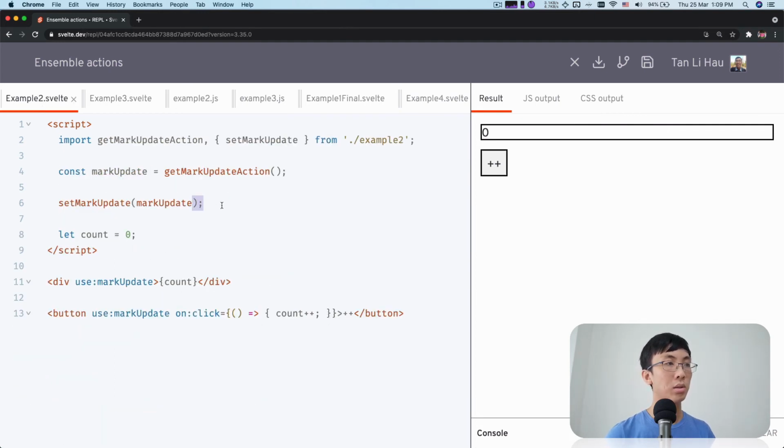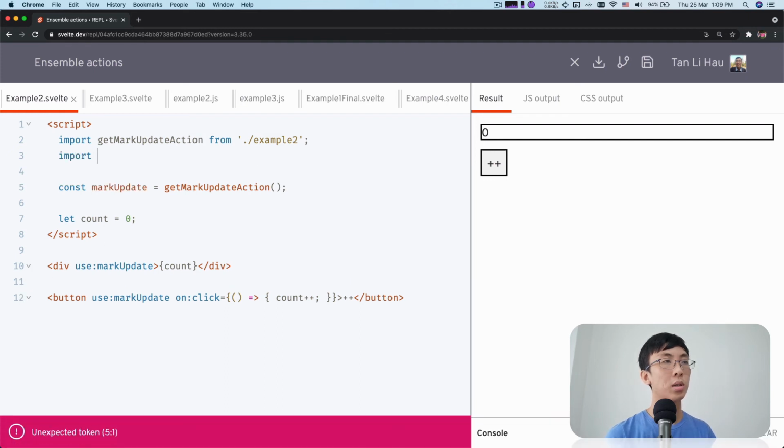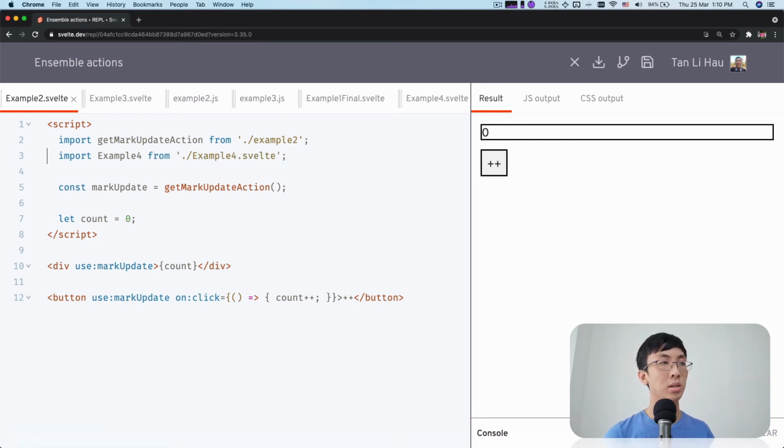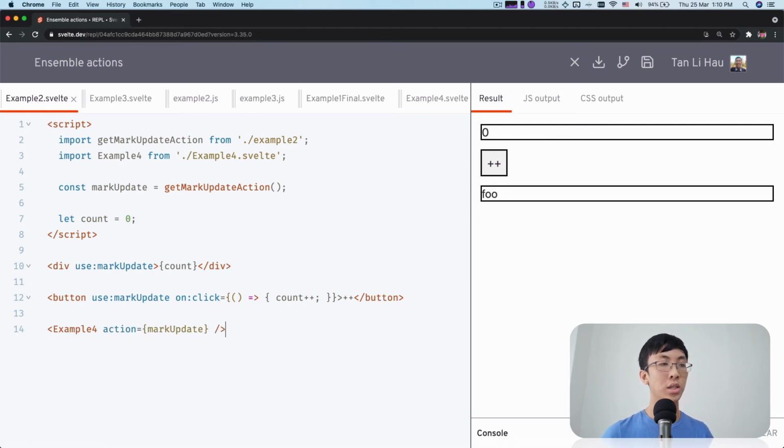Okay, I don't need all this crap. I'm gonna import example for. Well, it's not an example in the stricter sense, it's just a subcomponent. I'm gonna come over here, action equals to mark update. So I'm passing this action in.